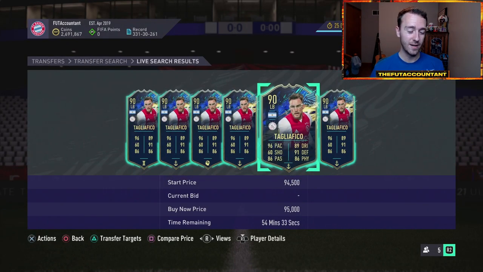I think that Tagliafico and that Paulinho, both those cards that I looked up, could potentially be invested in a little bit already. They're both rising in price, but it's all going to depend on how hype the cards are from those two secondary leagues that do come out today.